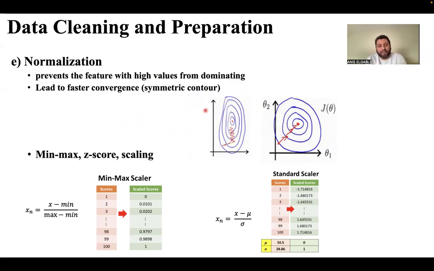Okay. The second advantage is about the convergence speed of our algorithm, because most of the time when we are running machine learning algorithms, we are running iterative algorithms due to the large size of the data and maybe the number of features. So we run iterative algorithms, okay? And the speed of those algorithms can be so much affected by these different scales. For example, here I have two features, okay?